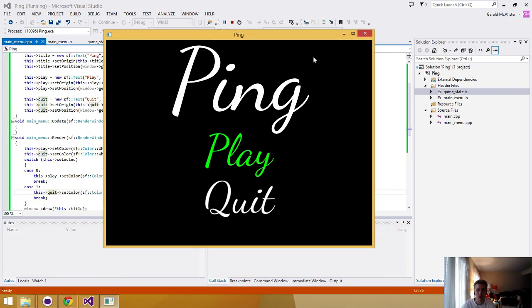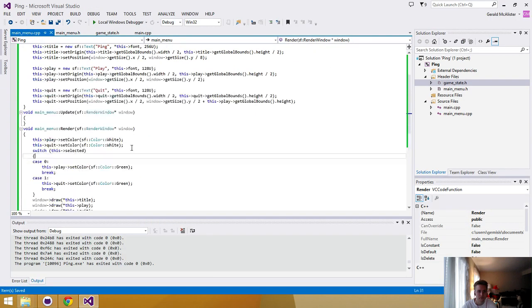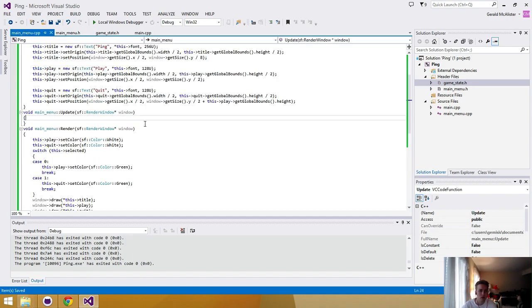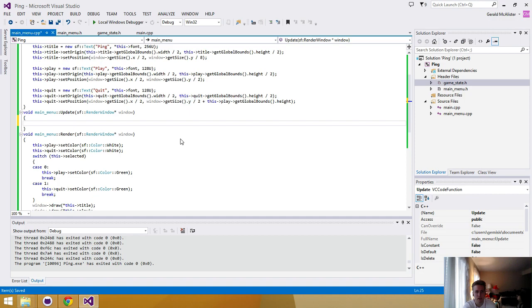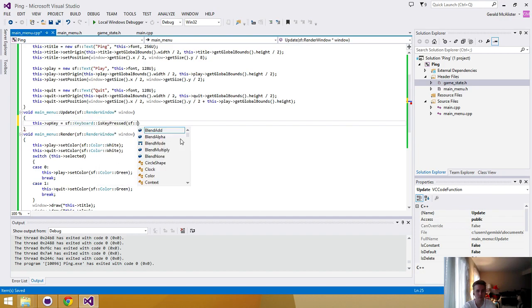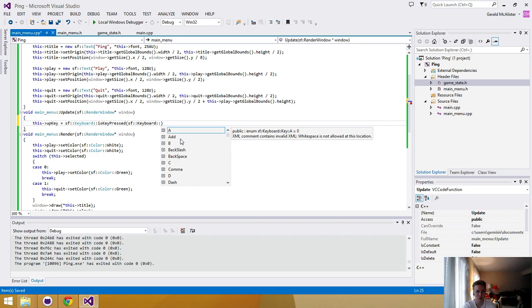And so because play is selected, it'll select that one. And then finally what we want to do is come down here and we're going to have bool up key and bool down key. Now SFML has built-in event stuff so that we could do this using their events. However, then we actually have to tie it up into our game state management, and it gets really chaotic. So I generally find it easier to just add in basically a Boolean check for keys.